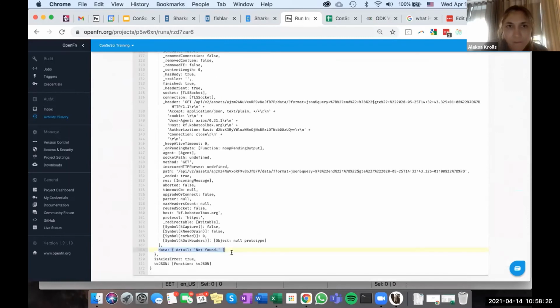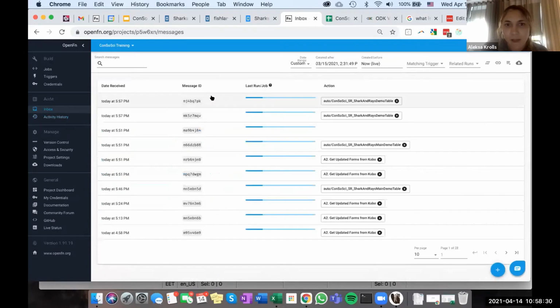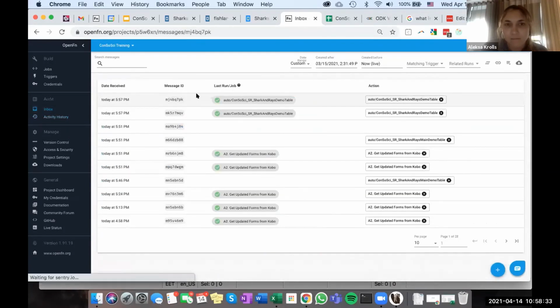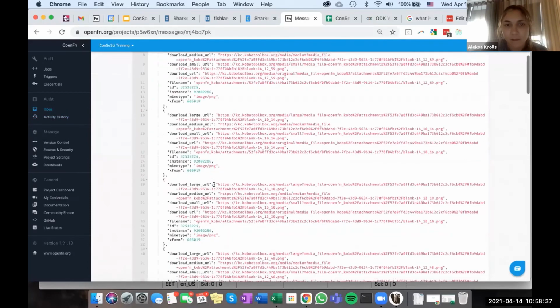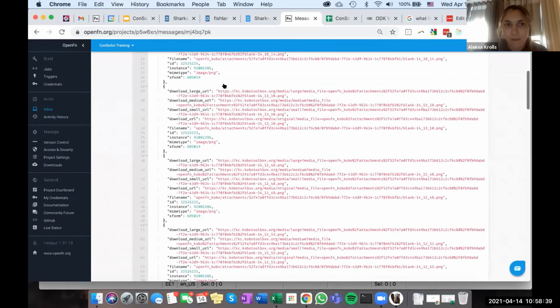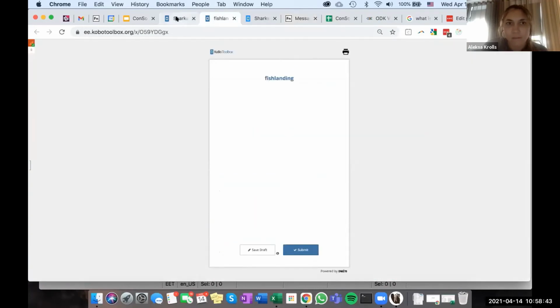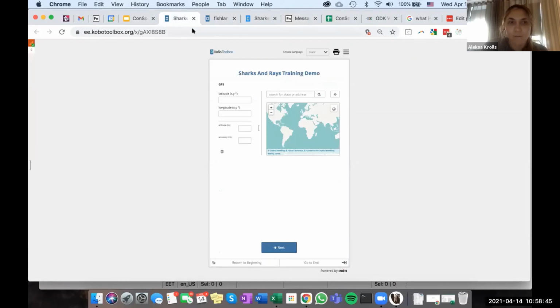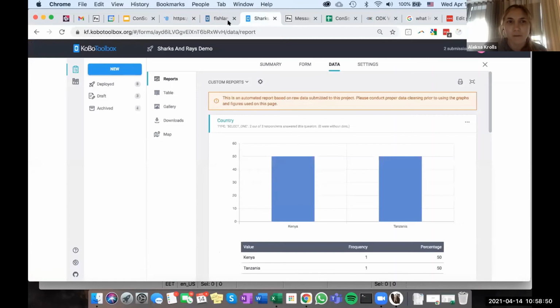So has everyone shared their form properly? Because if I go to my inbox here, I see I just got 2 submissions for the sharks and rays table, and I can see the data here, but I am getting errors on a couple of other ones. So let's check out your permissions on some of these Kobo forms. Do y'all remember how you shared those forms? Like Diane, do you remember with yours as well?